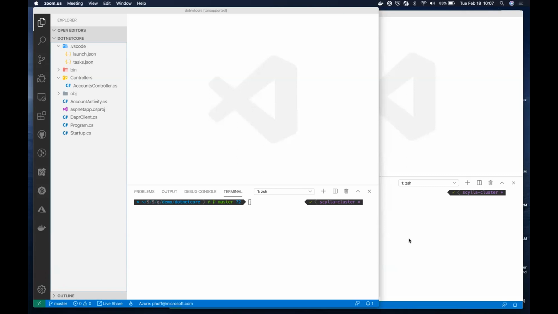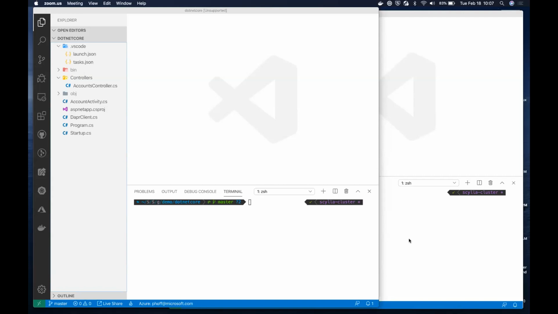All right, so I've got just a made up sample application. It consists of two services. One is a typical .NET Core based web API application. It follows a lot of the samples that you might have seen related to Dapr. It's just a basic bank accounting kind of application. And then I have a Node.js service, which is listening for events published by the .NET Core application and just responds to them in a very basic way.